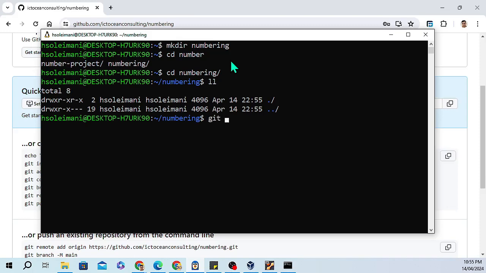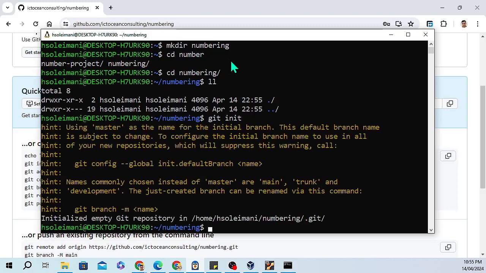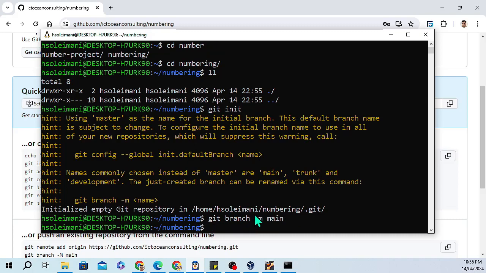What I'm going to do, write git init, and then I'm going to put the name main as my main branch.